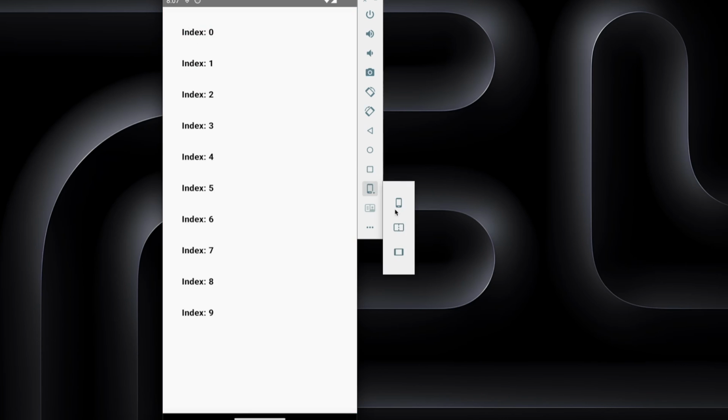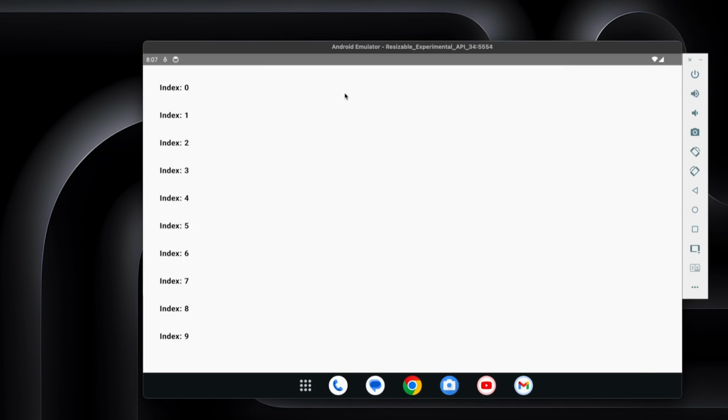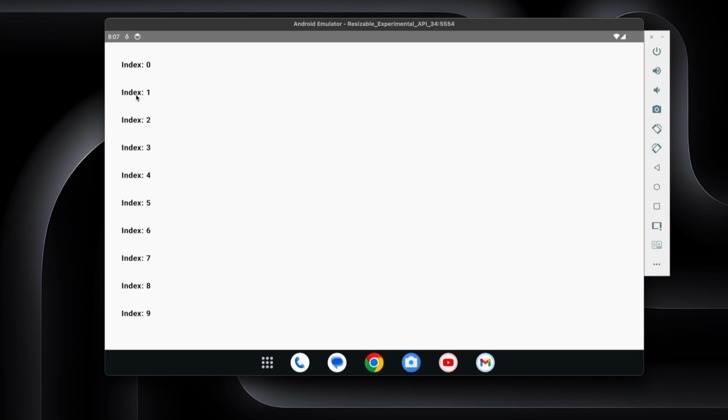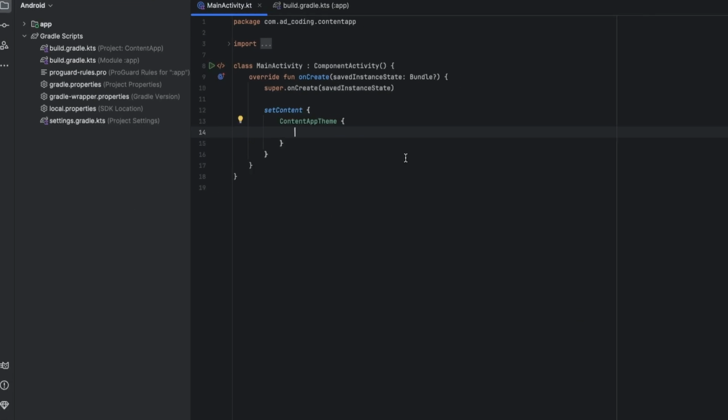But if we are on a tablet, for example, let's make this bigger, okay, and we click on an item, the detail screen will show up here, and we can also have another extra screen that shows up here, but I haven't implemented it, and this is your homework. So let's go into Android Studio and let's see how to implement that.